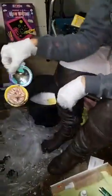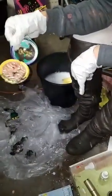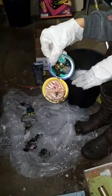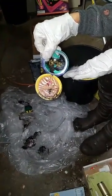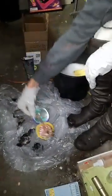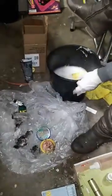Okay. Same exact process that I just did with that other one, I'm going to do with this one. But I'm going to skip this for right now because I wanted to show you guys what I do with the wands and some of these lip gloss type lipsticks, because those are a little interesting to clean.